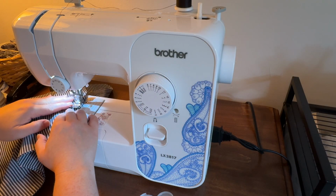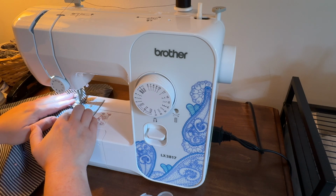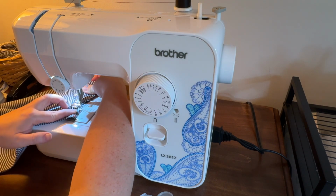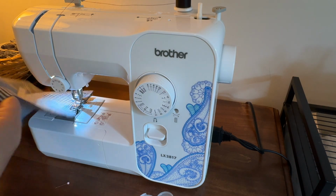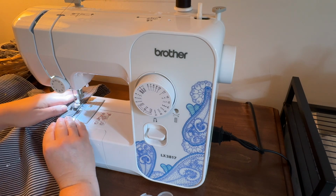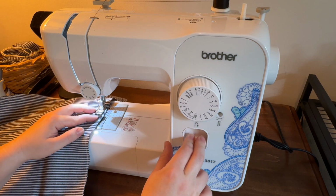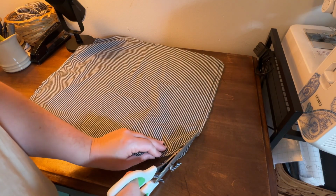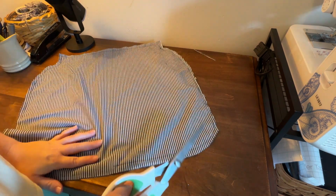And when you're sewing, you want to sew with a 1/2 inch seam allowance, but you also want to make sure that you're only sewing the short edge of the ties. You don't want to have the length of the tie in the way, because then you're going to basically sew your tie, if that makes sense. So just be extra careful when you get to the ties and only sew the very end. Hopefully that makes sense. But yeah, so we're gonna sew mostly all the way around, but I am going to leave a good part of the bottom open because we're going to be putting our mattress topper in there as well as some polyfill.